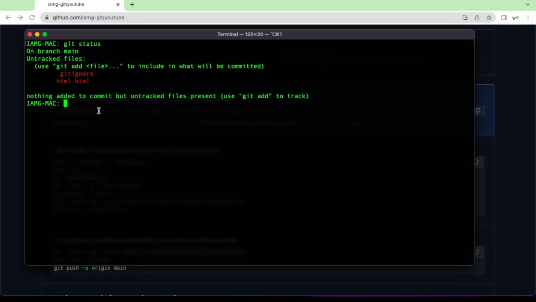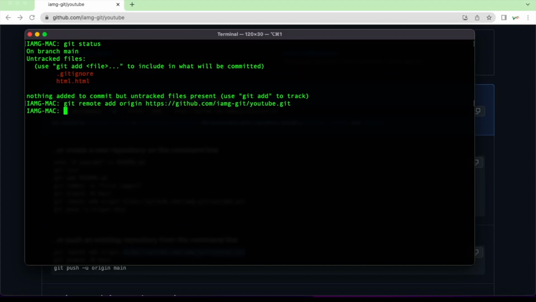So we need to set up GitHub on our local system. How can we do that? There is a command called git remote. It means that we are going to use the remote functionality. Then we need to add, and we need to give it a name. It is advisable to use the name origin, and then you need to provide the URL. I am using the HTTPS GitHub URL, and you can see this is my user ID and this is my Git repo. So I'm going to add this. So it has been added.